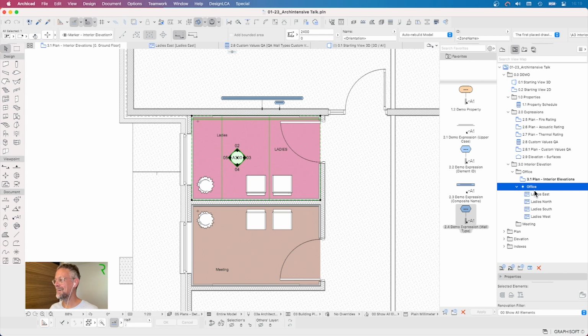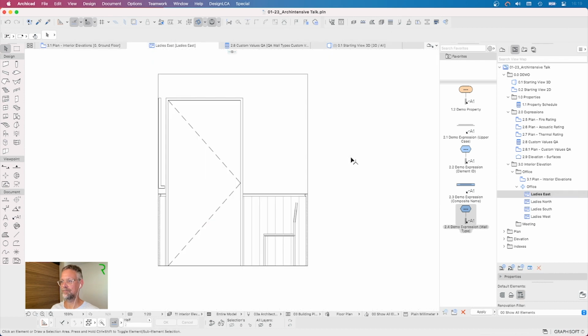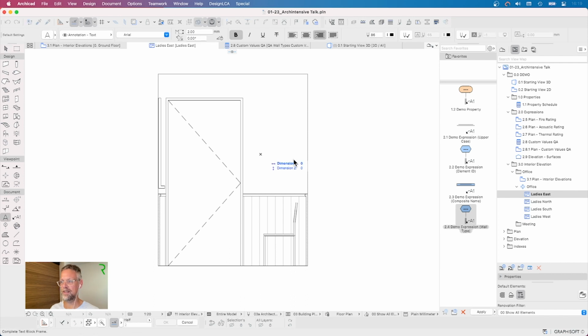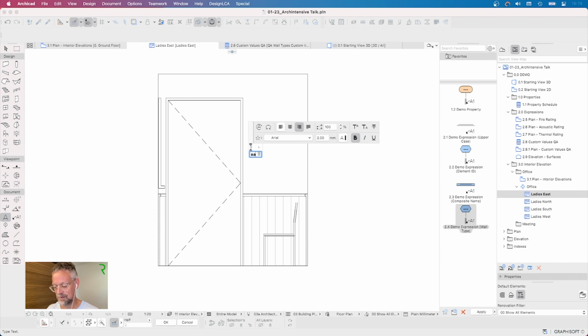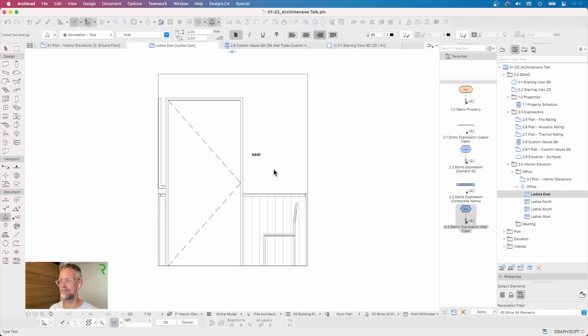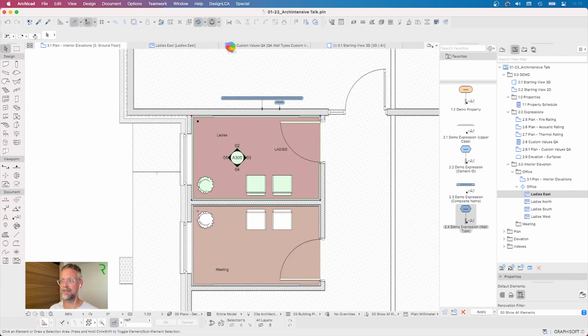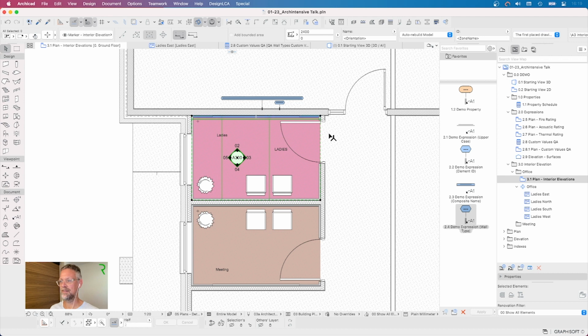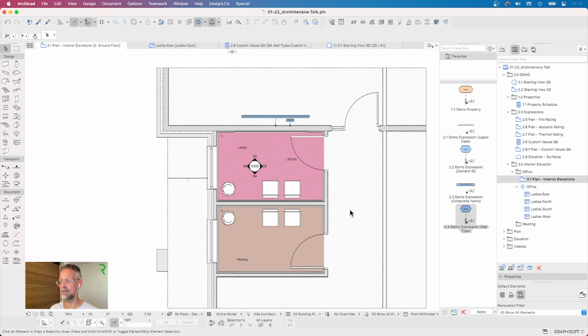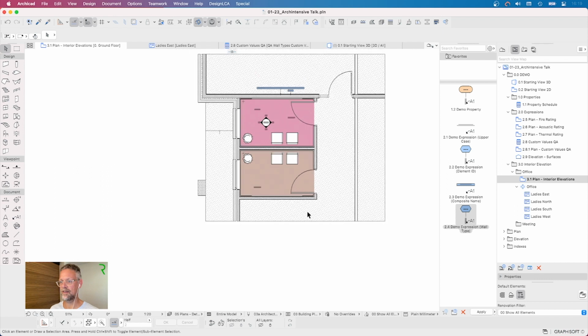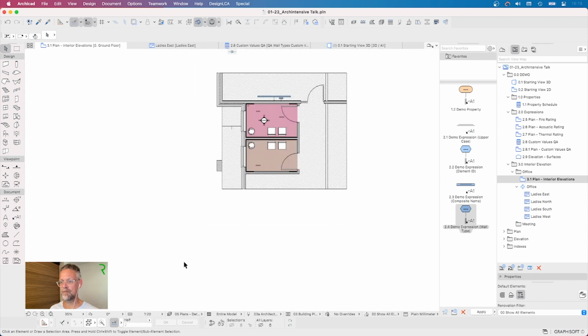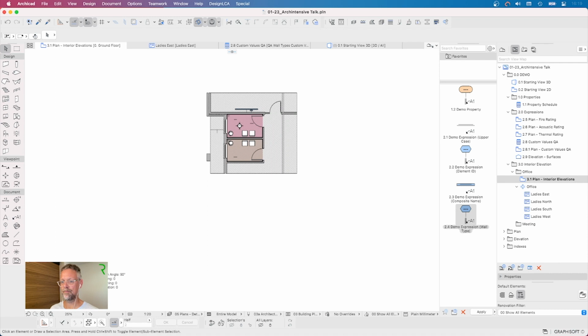But anyway, the great thing about this is, of course, if we have a look at the east elevation again, I'm just going to put in the word east here. If I go back to my plan and we change the location of north. At the moment, it's very slow today, a bit sluggish. Where is my north point? There it is. North is straight up the page at the moment.